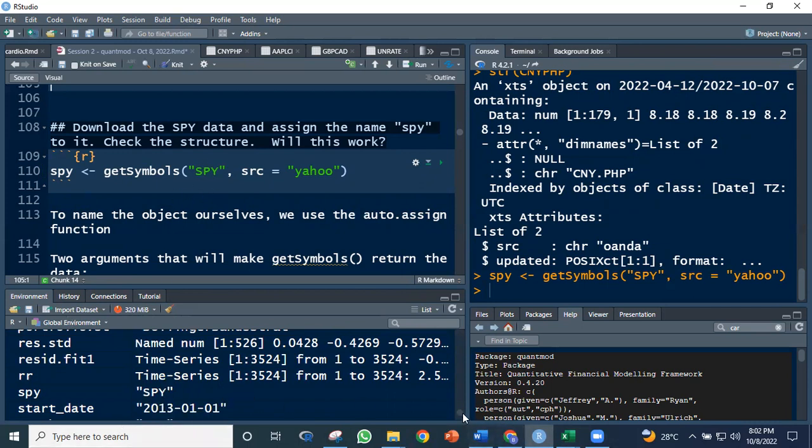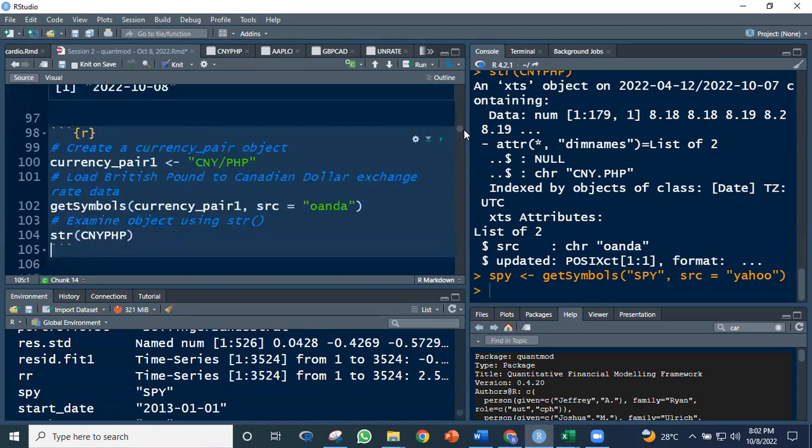Okay. Now I recall. I know I used a name to get the symbols. Pero ang nuance ni Quantmod, if you use a name and assign it to the get symbols function, it will only give you yung name ng asset, no? Let's experiment, no?